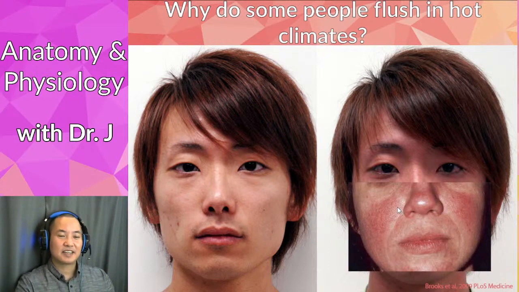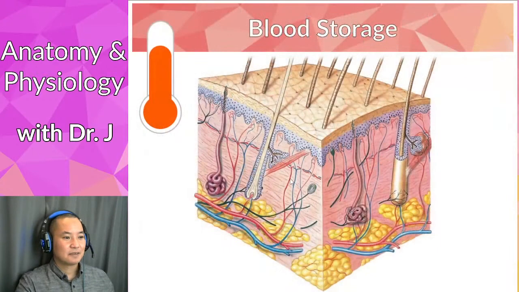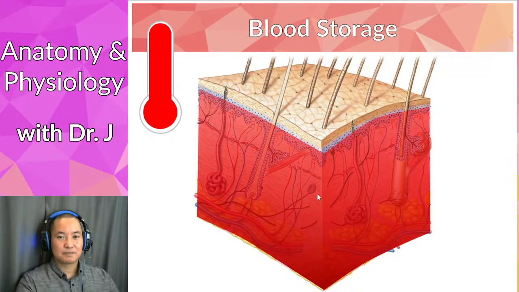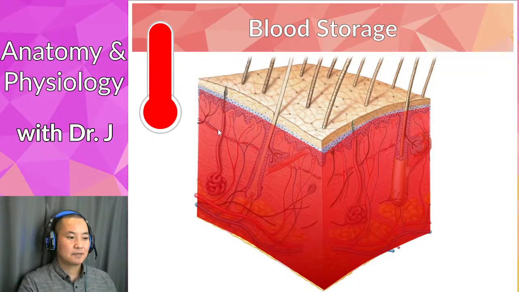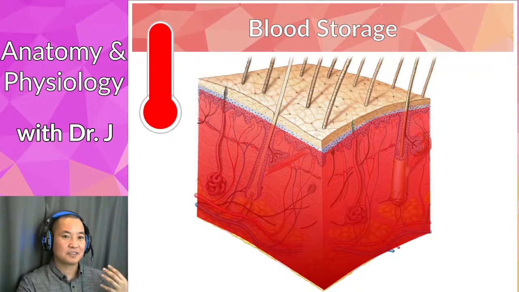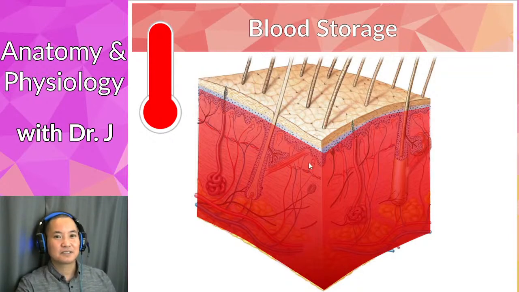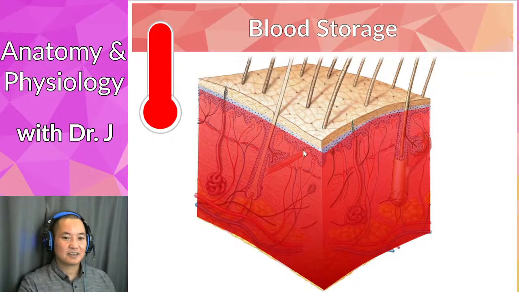But why do people flush and sometimes have this heat reaction in hot climates? Well, it's due to blood, again, having plasma and water. So just the opposite of bringing things closer, if you have a high temperature, maybe you want to bring blood closer to the surface so that heat can be lost, radiating out from the blood closer to the surface, so you're cooling off your body. So if you notice you get super red when you're in a hot environment, this is your body trying to cool itself off. I mean, we sweat, but putting blood toward our periphery is also a very important mechanism in maintaining normal body temperature as well.